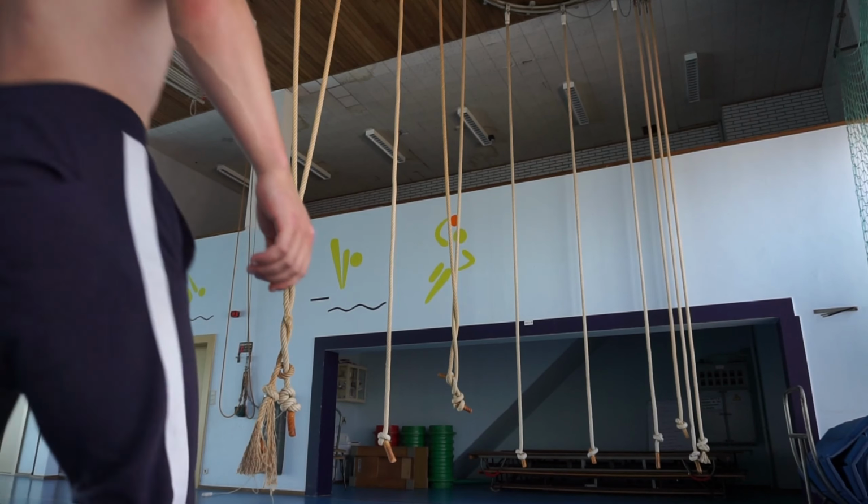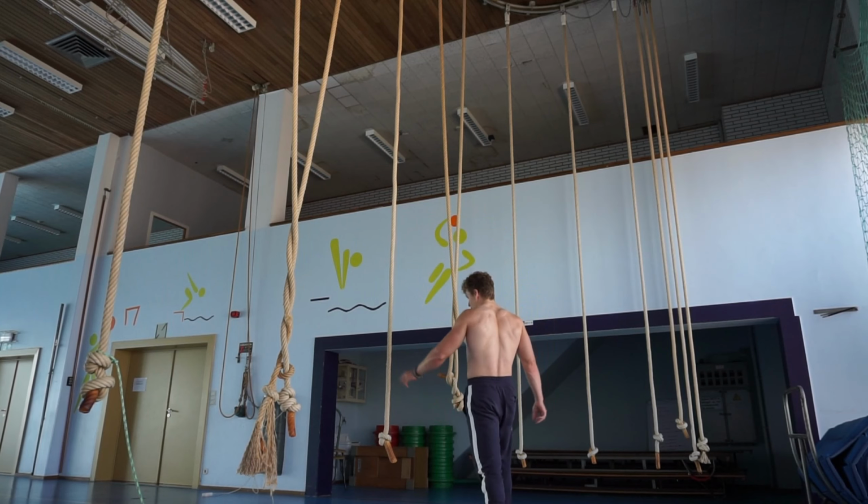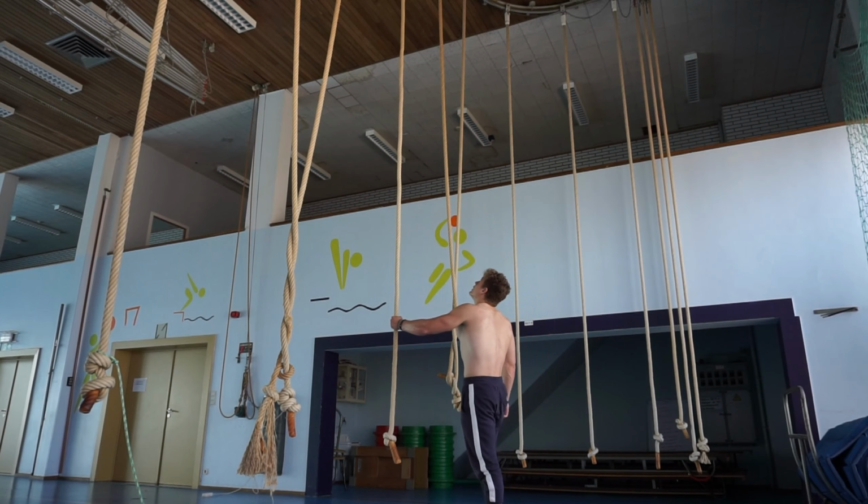Performing 5 sets of 15 strokes with enough rest in between, making sure I'm recovered enough to perform the next set. So 5 times 15 strokes, trying to hold a perfect L sit like this, but it doesn't always seem to be the case, so I'm working on that.